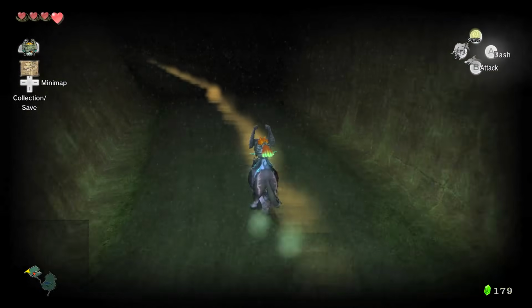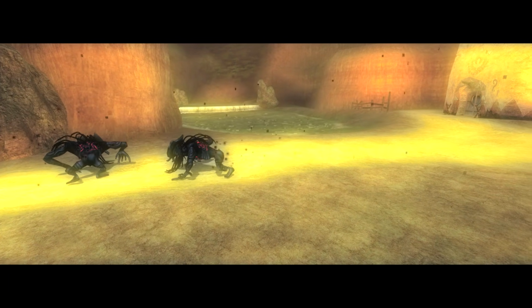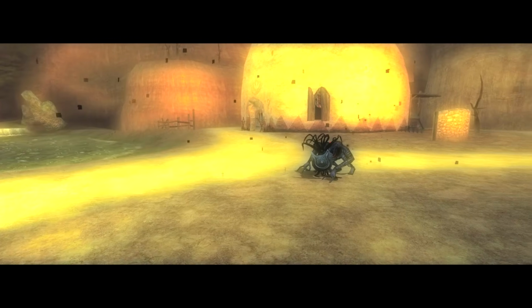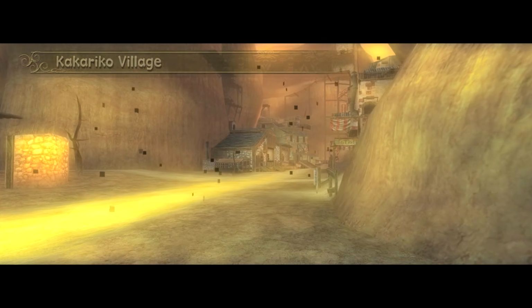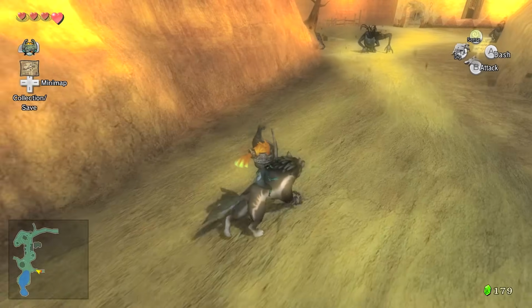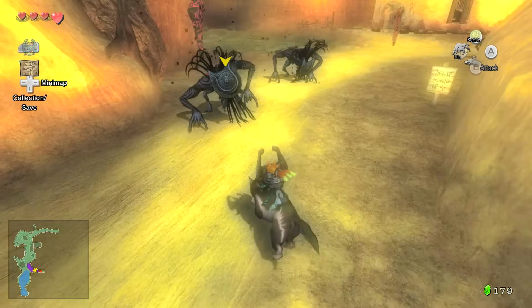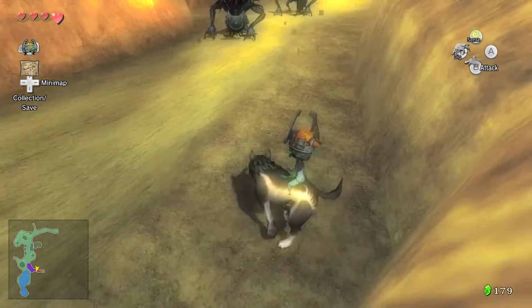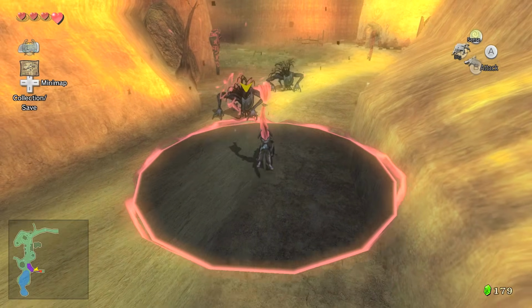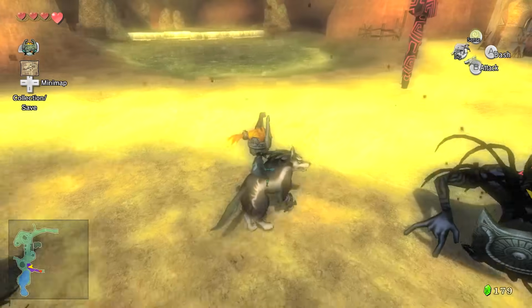Keep following the scent of the children. Delicious children. Kakariko Village. It's infested right now. Aggro.